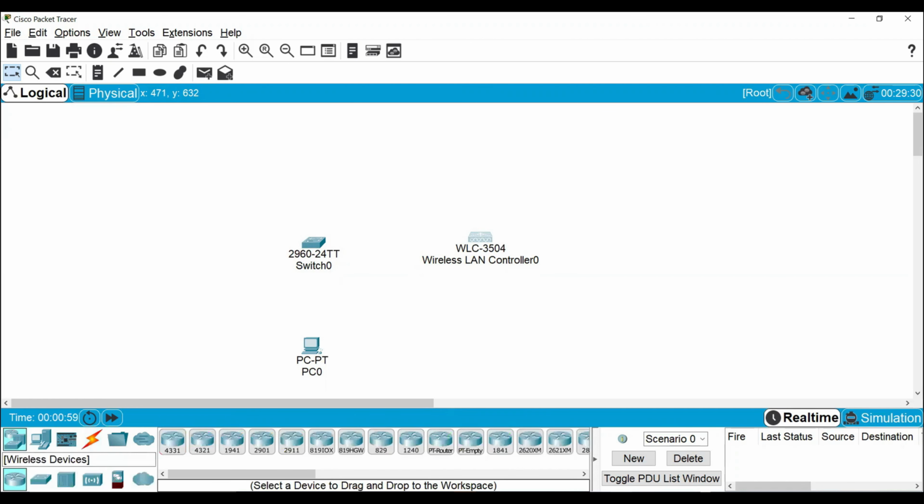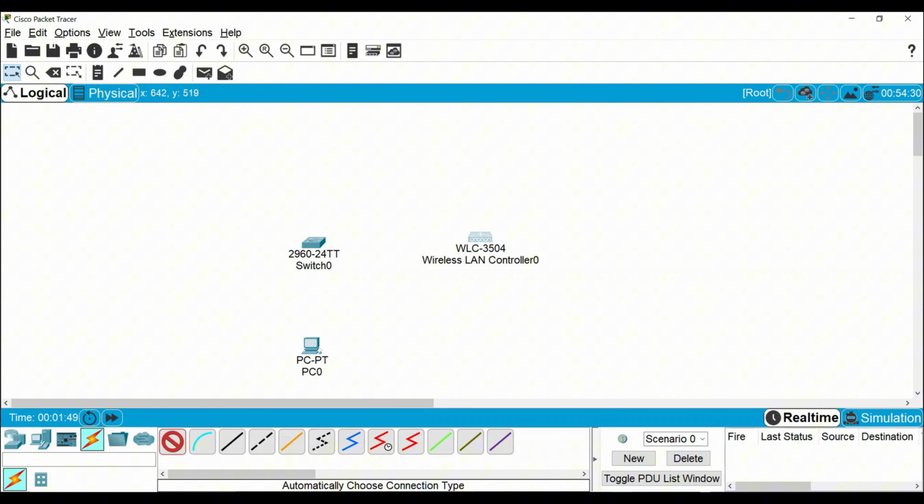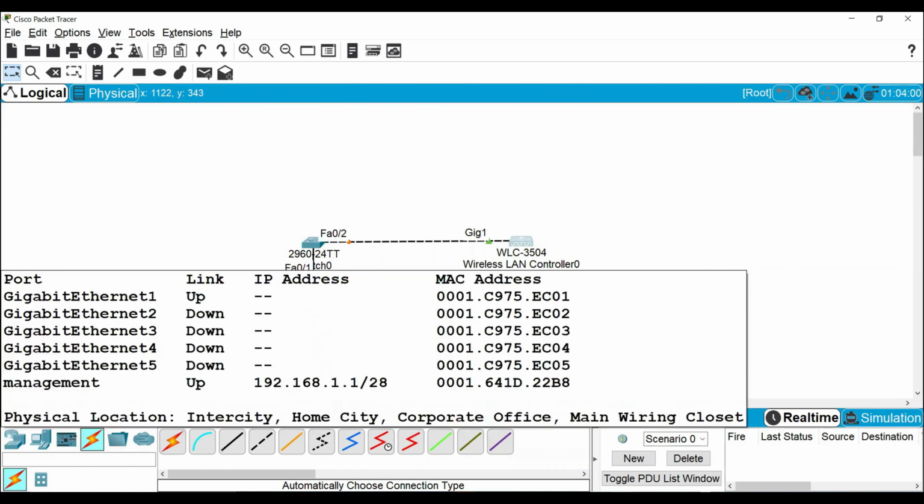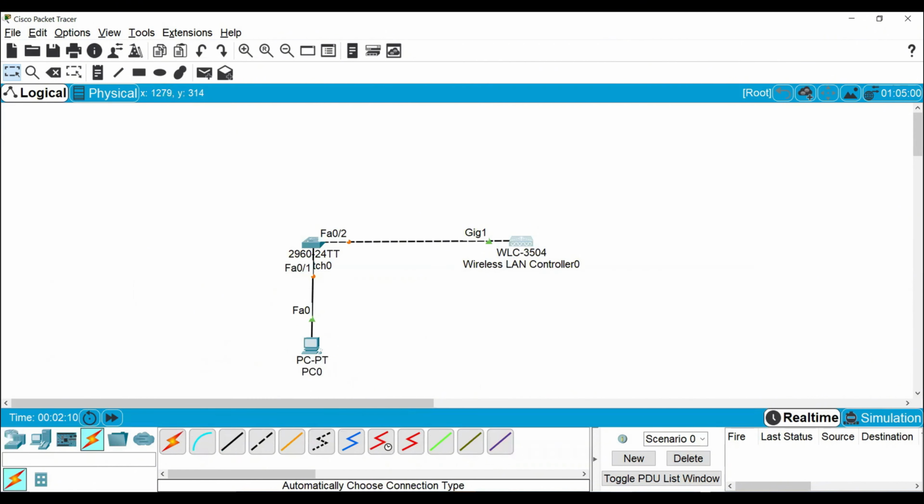Under wireless, if you click on wireless, you can see the 3504, this one. After that, we connect these devices. That's the physical layer connectivity. So the WLC is one of the wireless LAN controllers. With that LAN controller, you manage many different kinds of access points.